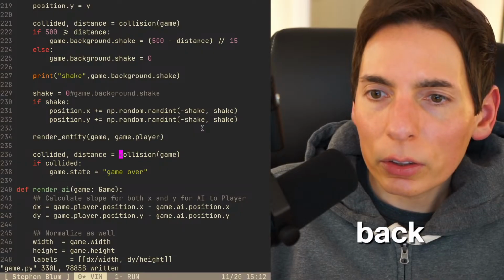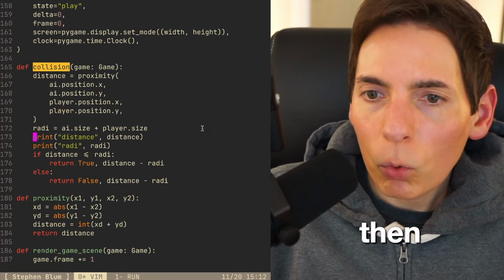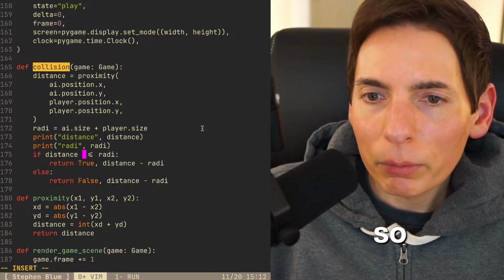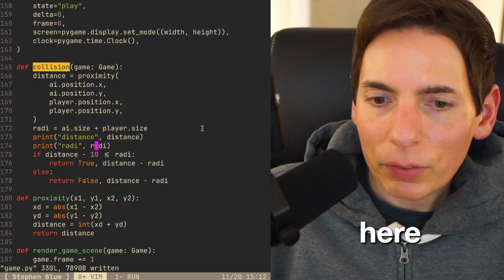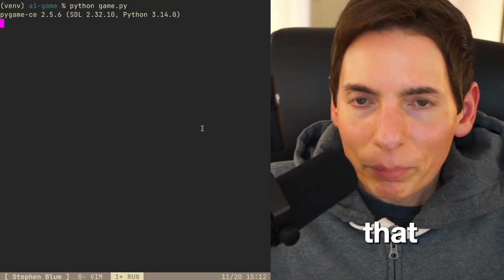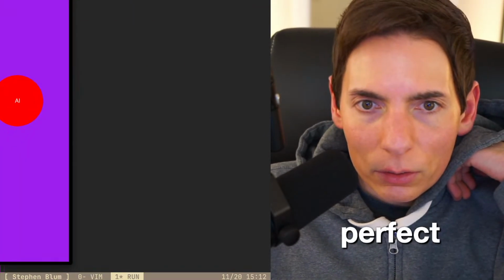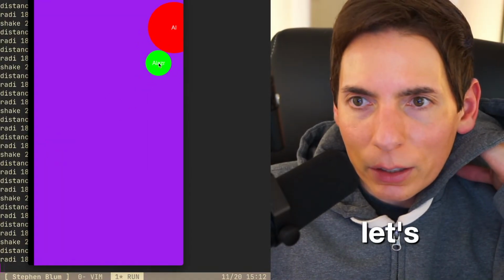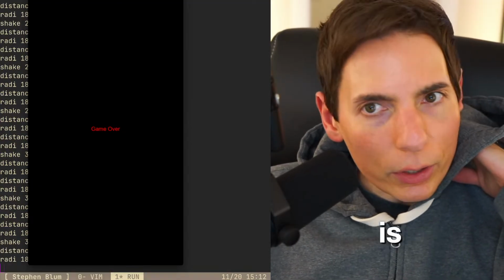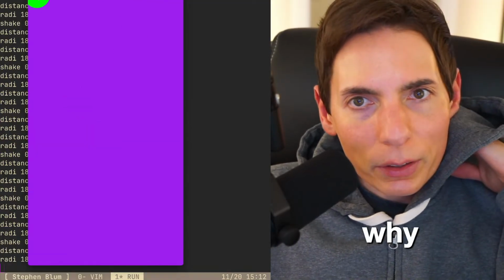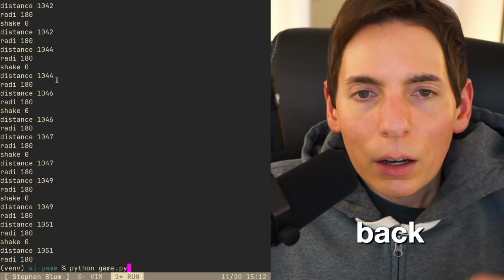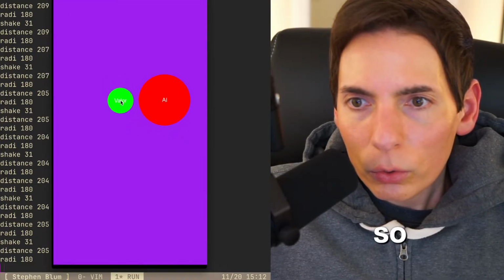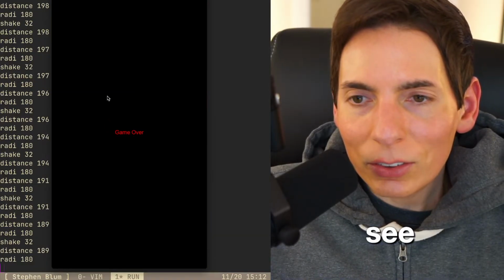So let's go back to collision here. And then maybe you could subtract 10 here. Let's see if that works better. I want it to be perfect. There we go. See how it was perfect? Let's double check again. Oh, nope. Just kidding. Let's close that back. Let's bring that back. Sorry, that popped over here. So let's see. See, it touched it perfectly.